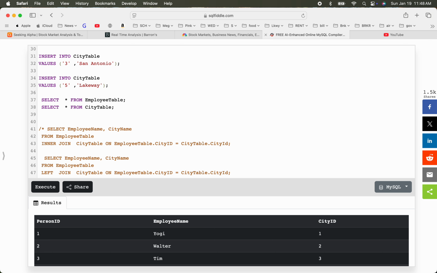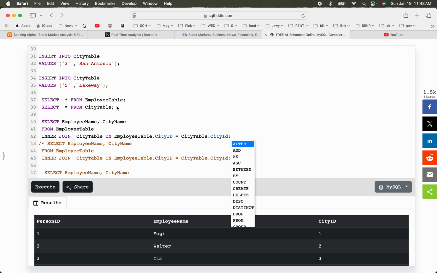I'm just going to copy this pre-listed SQL statement here. Basically, you say select employee name and city name. You can see city name is coming from another table, the city table, but SQL will accept that. The syntax is from the employee table. So this is information from the employee table and you want to join it with another table. Inner join is the same as join. Just remember that. I wrote inner join just to clarify, but you can also just call join, and you give it the other table you want to join.